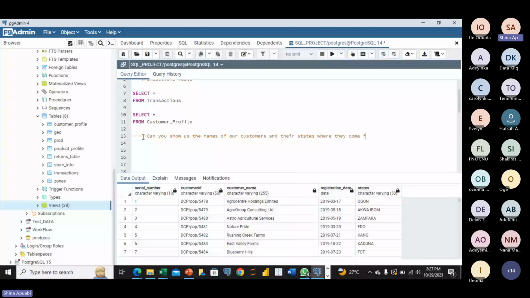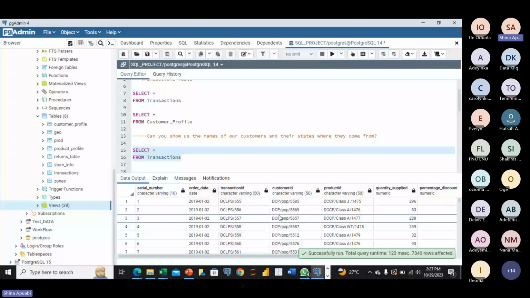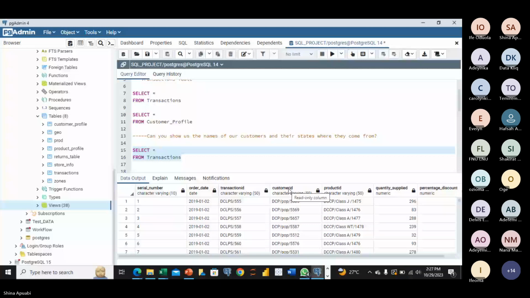So this, we can just say, okay, we want to just have a look. The major thing we are focusing on as far as we're concerned is this guy, the transaction table. But now, if we run the transaction table, it doesn't have their name. And it's a smart way of doing that. But it has something that we can use to trace it. That is the customer ID.